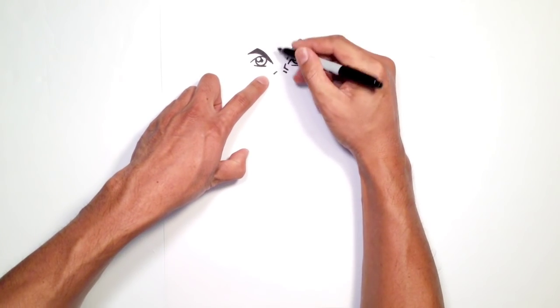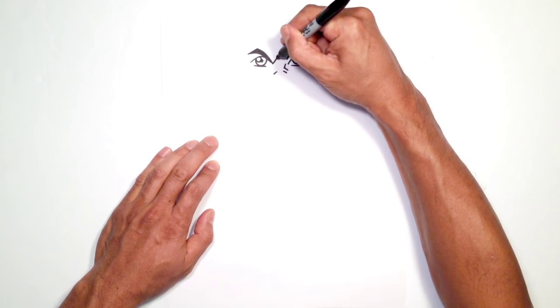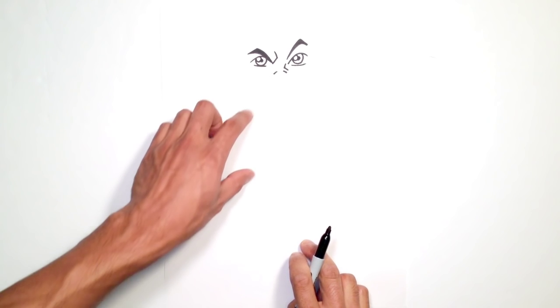Now for a little bit of a frown, I'm going to draw a little wrinkle here. So up here, I'm just going to draw a straight line to the middle of the face and just hook this around like so.